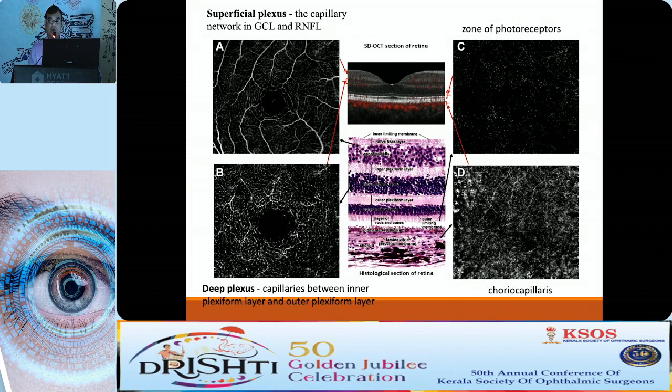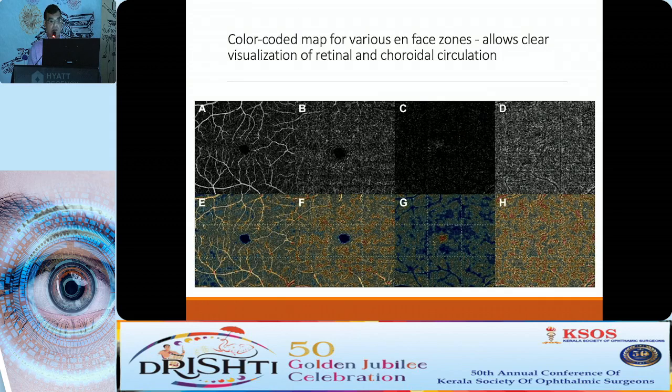So these are the basic 4 segmentations, which give you a broad idea at what level the pathology lies. Along with black and white scanning, if you use color imaging, you can easily differentiate the depth of the lesion, because green is the superficial and red will be the deeper one.